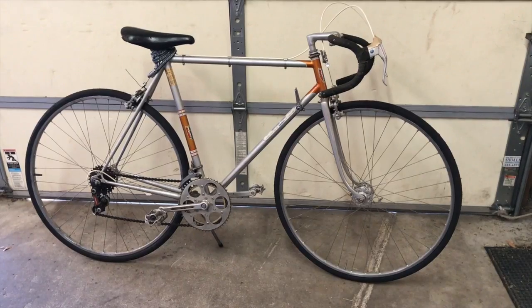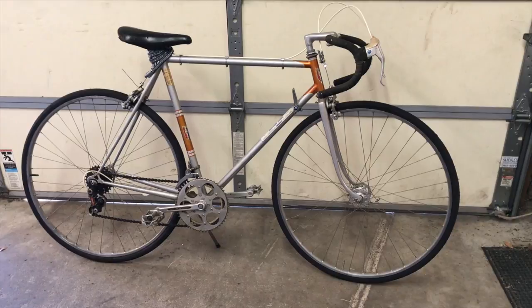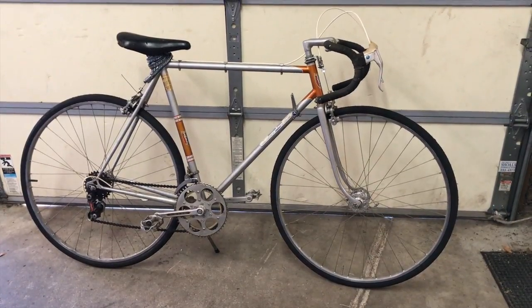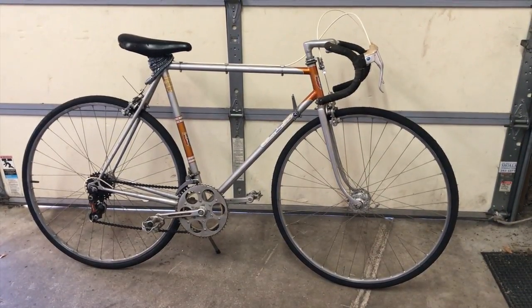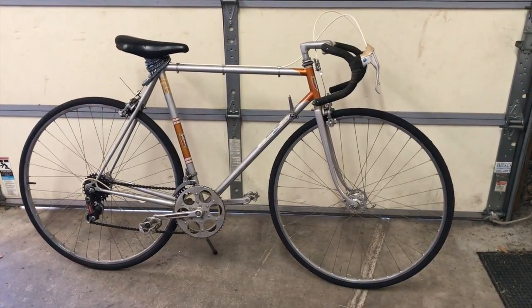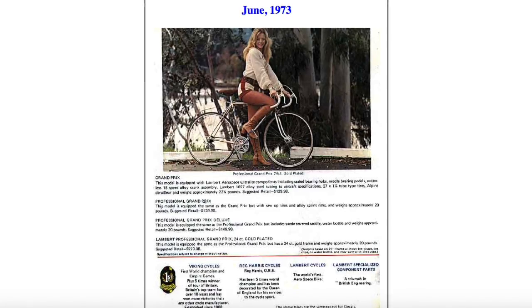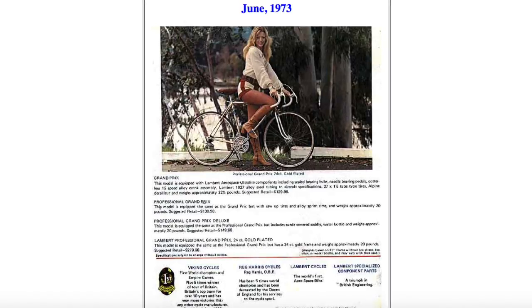It's been a great bike, but when I showed up at work, the owner — I guess a little jealous seeing me bike around — had pulled out his bike. This is a 1973 Lambert Grand Prix. He rode this thing for over 20 years, but for the past 25 years it's been upstairs in storage. He got it out and I looked up information about it. I'd never heard of it, and in 1973 this thing was the bee's knees.